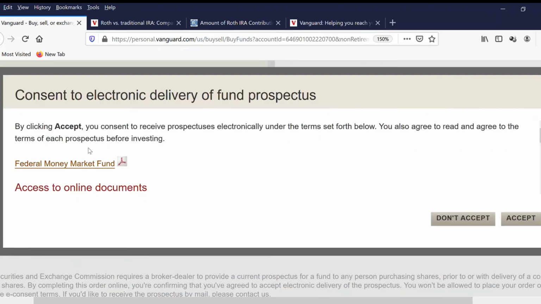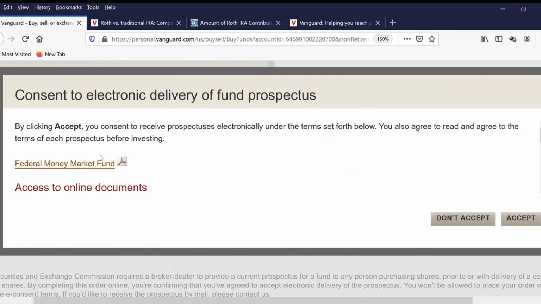So after you read the consent and the documentation on the prospectus, that you're going to invest into a federal money market fund, or you're going to park your money there and then decide to invest later, then you can click accept the consent. Another window pops up with your bank account and routing confirmation, and then you click continue and submit the request to transfer your money, in this case $1,500, into a federal money market, and then you're done.